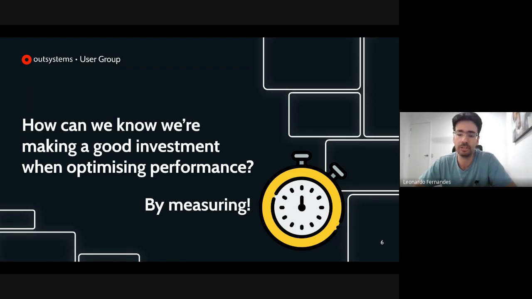But we should also measure the parts of the application that are slowest in a real world scenario, preferably in a production scenario, so we can understand that we are optimizing the parts that are more valuable to our users. It's also very frequent that we start optimizing a feature that we ourselves as developers feel there's performance to be gained in, but that part of the software is not used so much by users. So it's not a valuable part of the software.